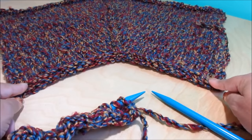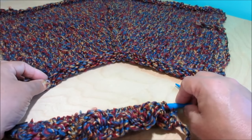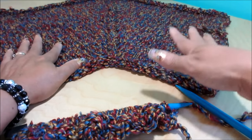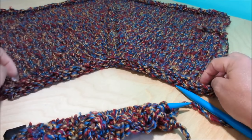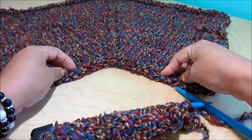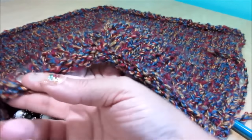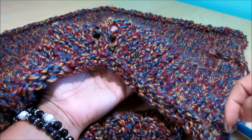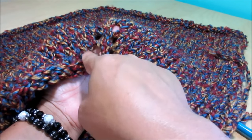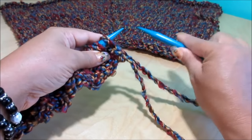We start our piece from the top here. If you want to make a small size, you can cast on 25 stitches — the division will be 12 and 12, which is 24, and the center is 25. For mine at 27 stitches it's 13 and 13, which is 26, and the center is 27. If you're making this 31, it will be 15 on one side, 15 on the other — that's 30 — and the center is 31. We are doing an increase on each side here and here. So on the right side we knit, and on the wrong side we purl the entire piece.